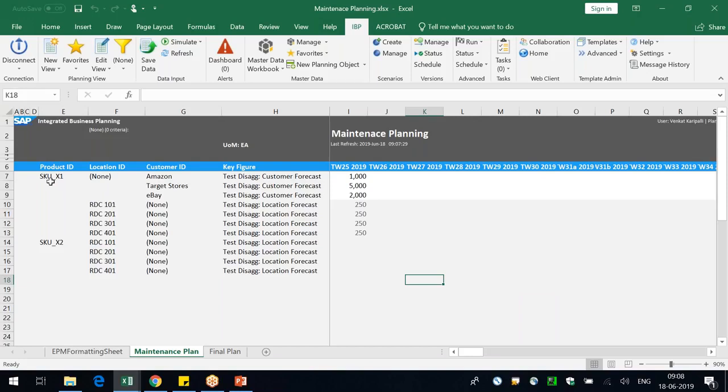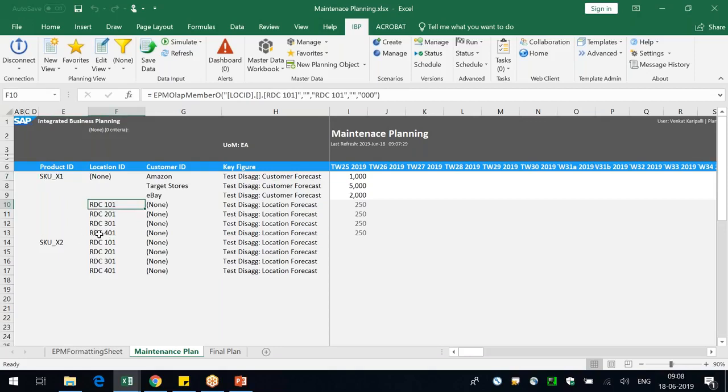So now what happens is that, as you said, the attribute is a product ID. Now the system aggregates the customer forecast key figure data at a product level, that is 1000, 5000, 2000, that becomes 8000. Now it copies that 8000 at a product level onto the location forecast. So now when that 8000 is copied onto the target key figure at product ID, then it disaggregates to product and location level.